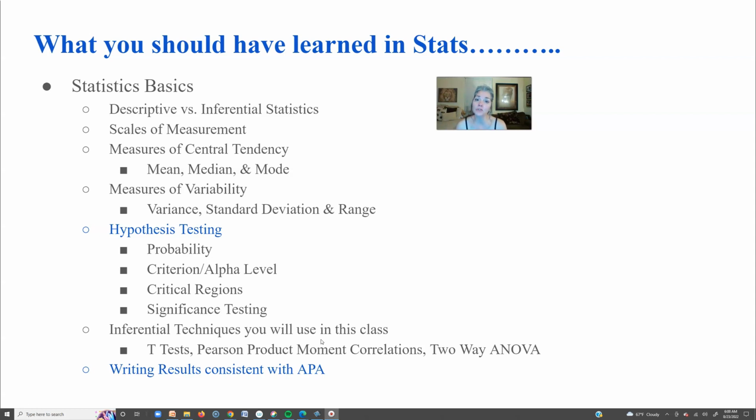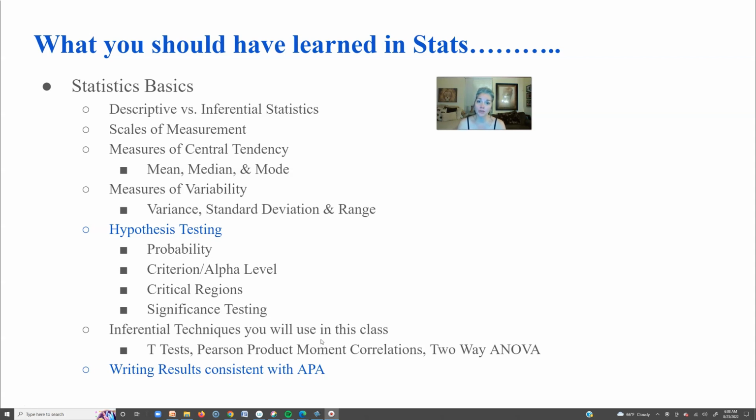You'll be using inferential statistics in the results section of your paper when you're actually doing your hypothesis testing, determining if in fact there were significant findings, and then you'll be presenting those findings and analyzing those findings in the discussion. Now, you should know different scales of measurement because different scales of measurement of your variables warrant different tests, okay?